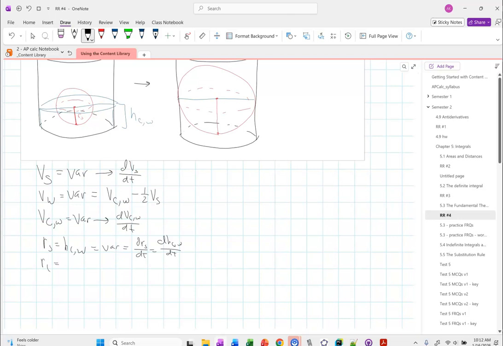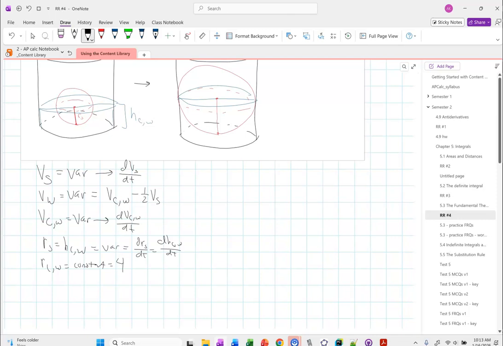I'll note that the radius of the cylinder of water is constant, because that's just the radius of the tank. Everybody's okay with that? That circle of water at the top has always got the same radius because the tank is a cylinder as opposed to a cone. Well, that's nice, right? Yeah, that makes a big difference. That's the nice part.